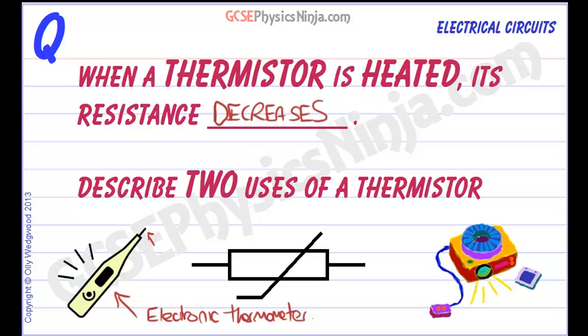The other use of a thermistor is to protect delicate lamps used in projectors, for example. When you first switch on a projector, the current in the bulb is higher than in normal use, so there's a risk of the lamp filament blowing and melting. By putting a thermistor in the circuit, it will restrict the current until the thermistor heats up. Instead of having a sudden spike of current, the current will gradually increase with a thermistor, and that protects the filament of sensitive and delicate visual equipment such as projectors.